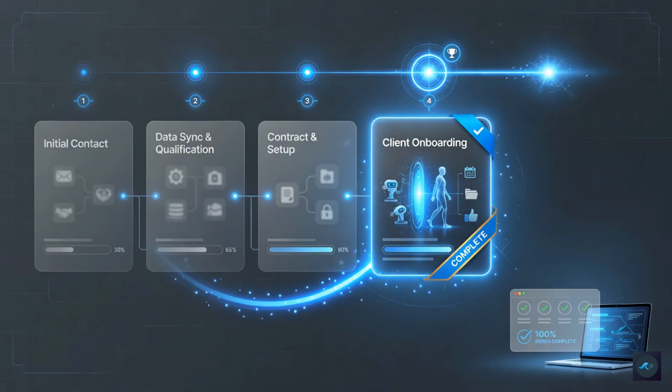Your action plan: connect your real form, run 1 test client through the pipeline, refine the Claude prompt until the email sounds like you, then activate. That completes all 4 N8N workflows from our series.